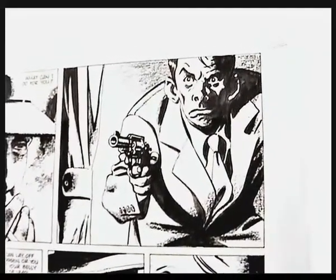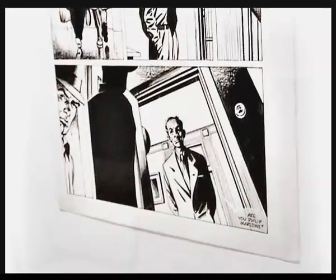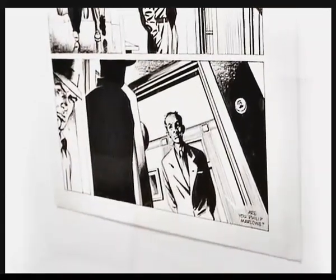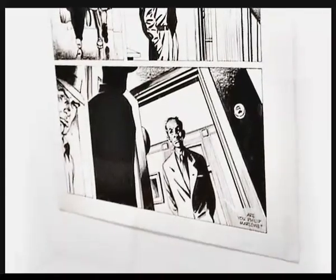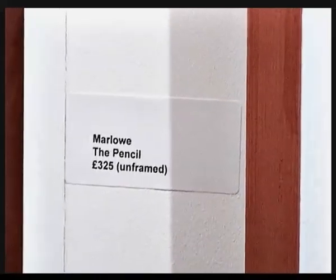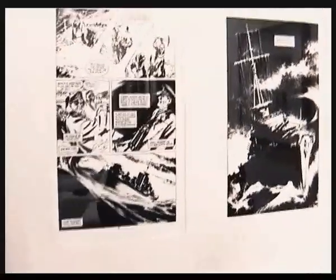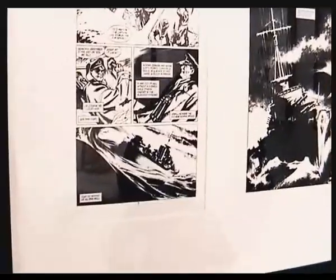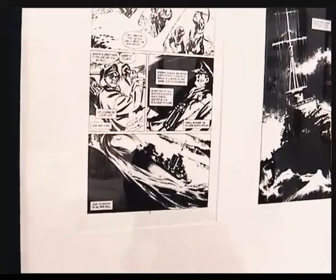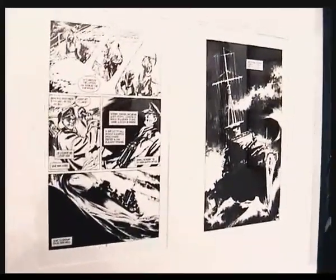The reasoning is really that you do want them to be affordable. I think that's important. It's no good putting up pictures that people can't afford to buy. And I think, you know, the prices are to a large degree the gallery's choice, but I think they're realistic within the level of people's pockets, and I think it's important. I mean, if people like what you do, then I want them to have it in their homes.